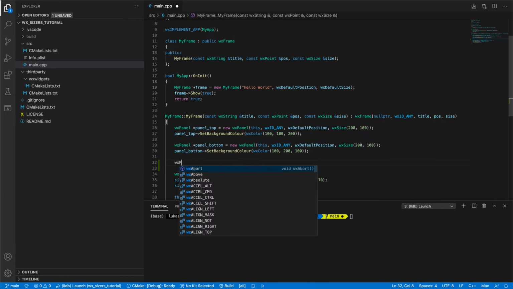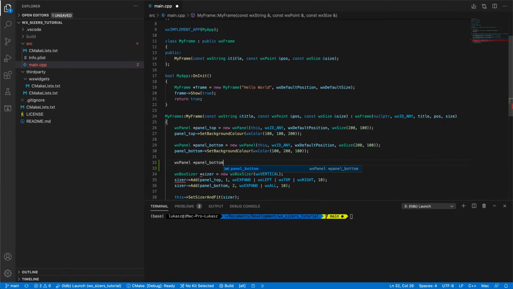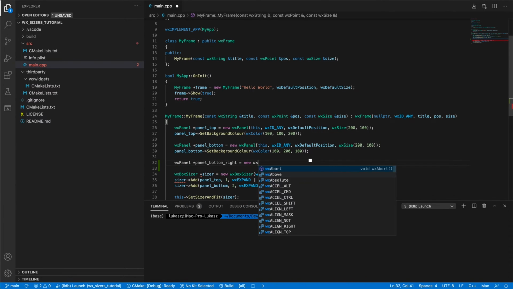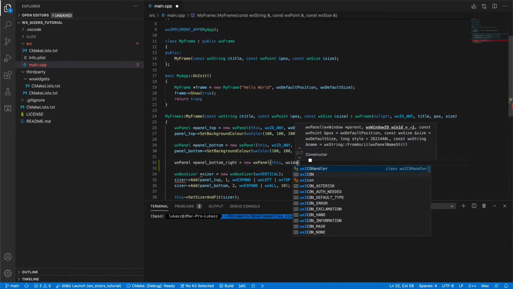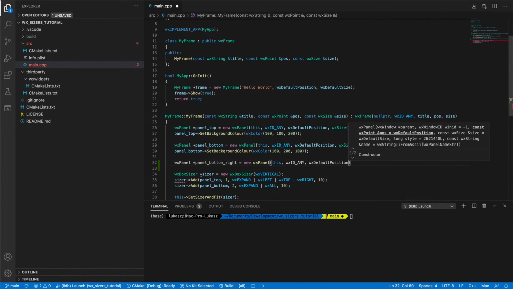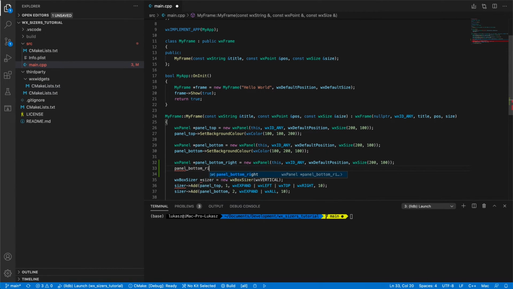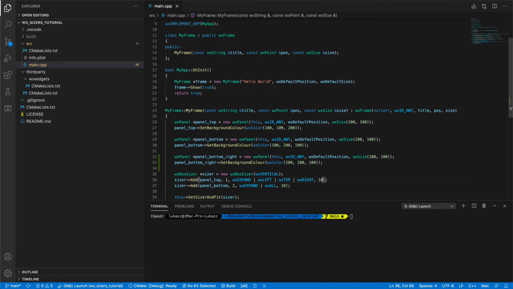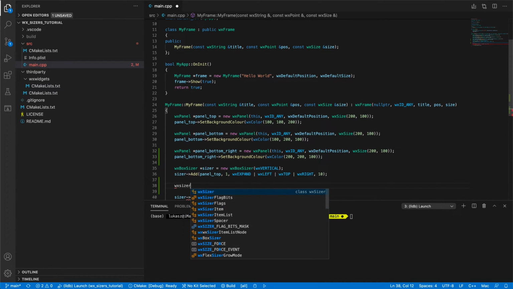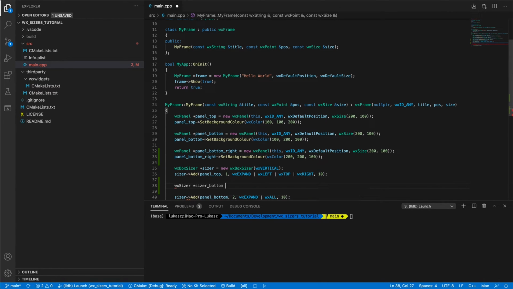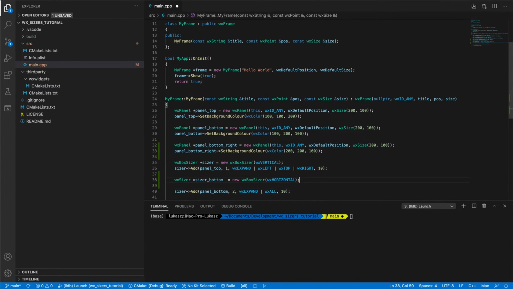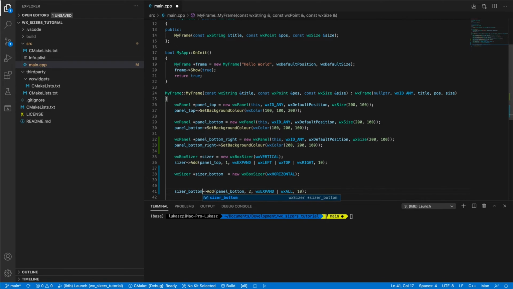Sizers can be nested to achieve more interesting layouts. Here we are adding a third panel. The panels themselves are on the same level, meaning they have the same parent, but they will stretch in different directions, so we'll need more sizers. The first sizer remains a vertical box sizer, and we are adding the second one. This second sizer will lay out its controls in the horizontal direction, so we'll have one panel on top and two on the bottom side by side.